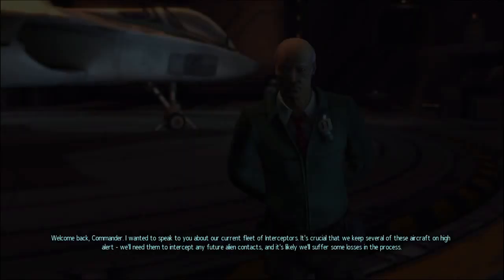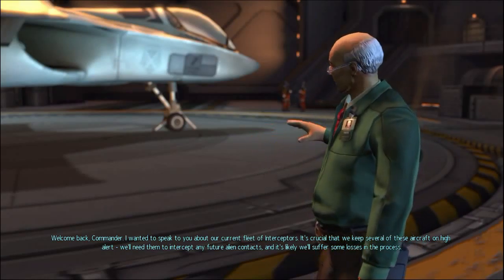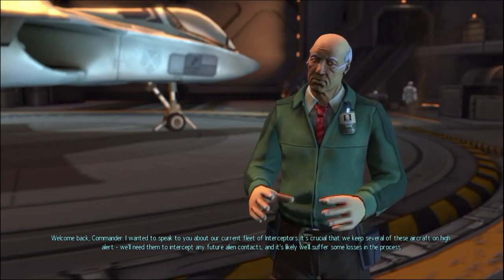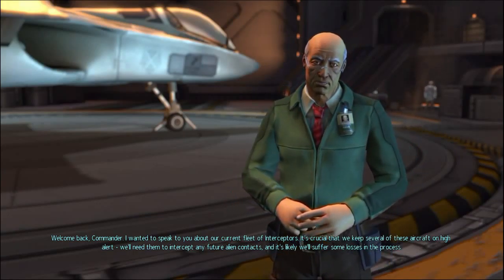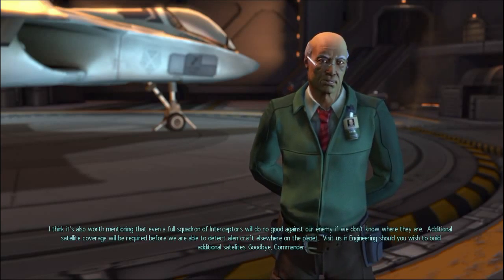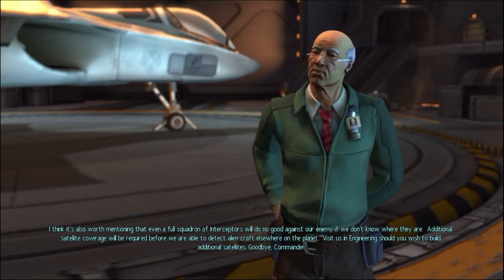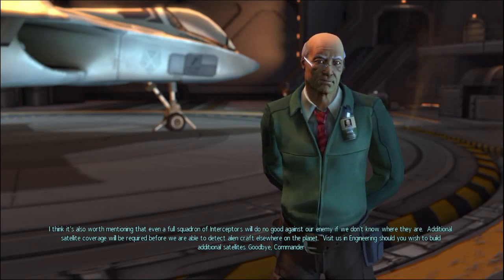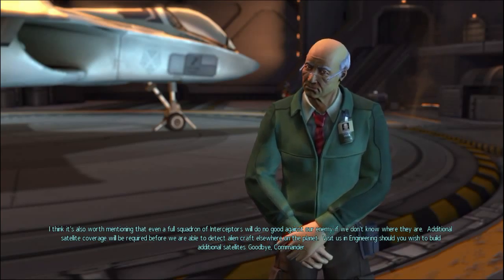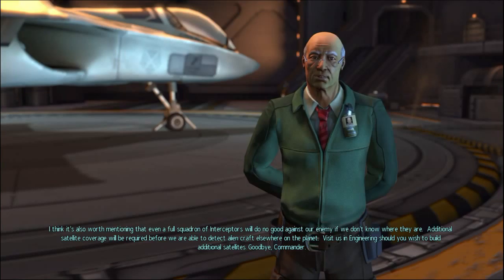Wow. Welcome back, Commander. I wanted to speak to you about our current fleet of interceptors. It's crucial that we keep several of these aircraft on high alert. We'll need them to intercept any future alien contacts, and it's likely we'll suffer some losses in the process. I think it's also worth mentioning that even a full squadron of interceptors will do no good against our enemy if we don't know where they are. Additional satellite coverage will be required before we are able to detect alien craft elsewhere on the planet. Visit us in engineering should you wish to build additional satellites. Goodbye, Commander.